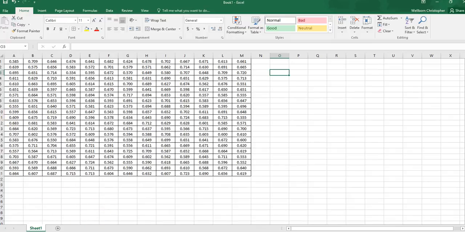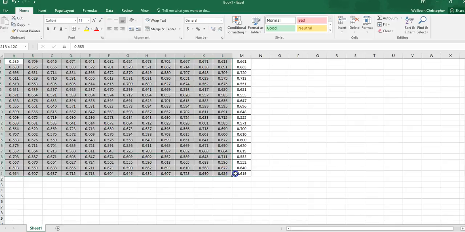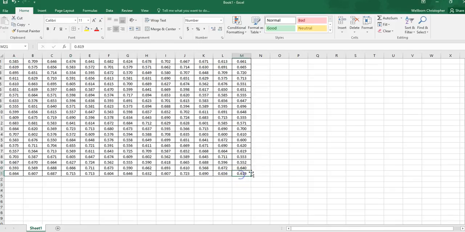So here what we're looking at is a large group of data, 273 pieces of data. And each of them is a 3 decimal place number. Making you find the mean for this, add them all up and divide by 273 on a calculator, would probably be considered child abuse. So that's why I'm here to teach you about Excel.